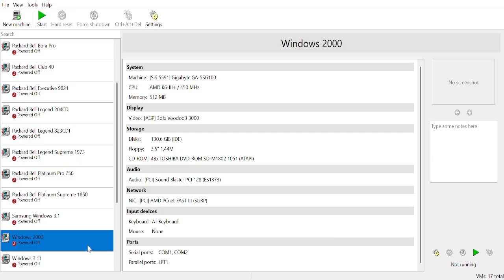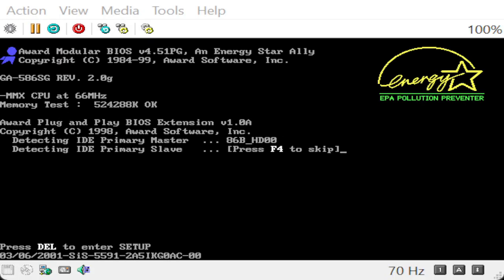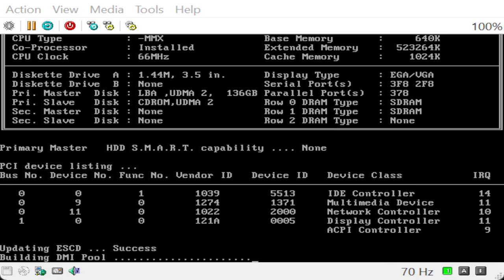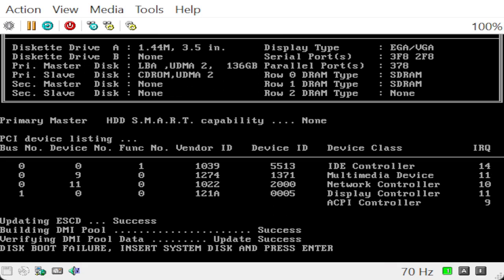Okay, so now let's do this. Okay, so now I need to insert the Windows 2000 disk.